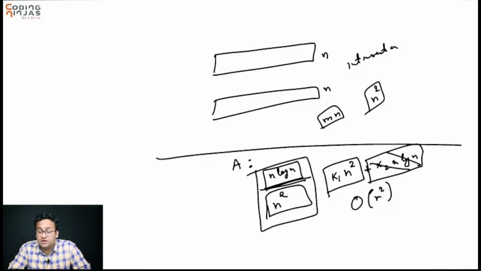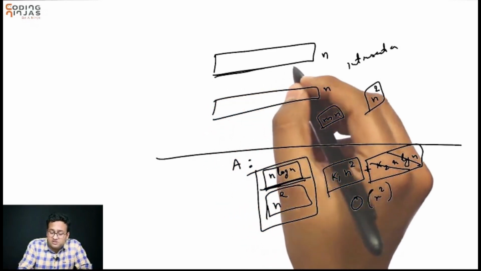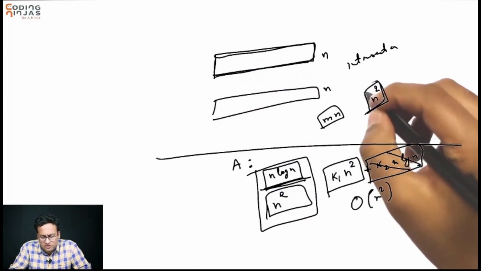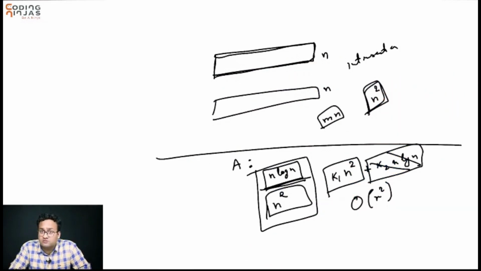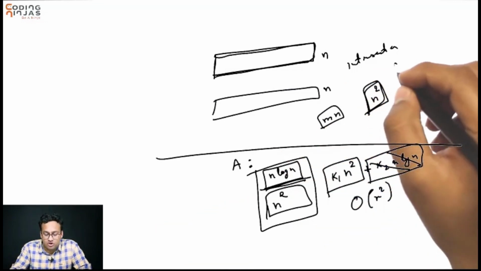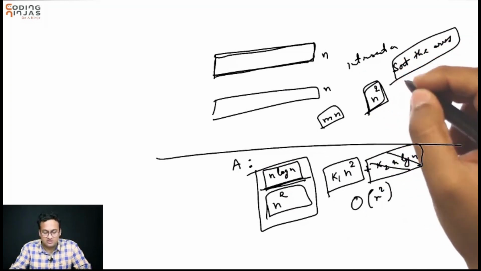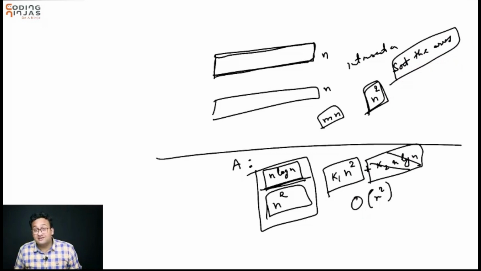What am I trying to say? What I'm trying to say is, if a problem is with respect to arrays and you are taking n square work, you are already doing n square work, then it's always worth a shot to sort the array first. Obviously this trick does not fit all array problems. A lot of array problems you will be able to get to better solutions if you use this trick, but not all of them for sure.